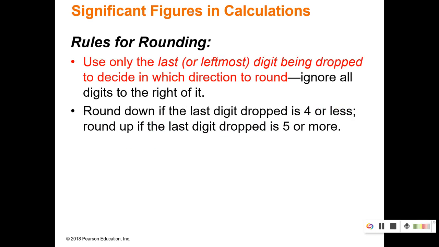Okay, we are only going to look at the answer, just the number just to the left of the one we're keeping, and that's the only thing that we're using to round. And remember, it's 5 or more, erase a score, 4 or less, let it rest. So instead of round down, I'm going to say keep the same if it's 4 or less.